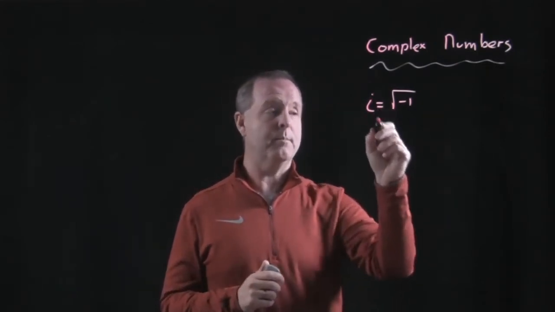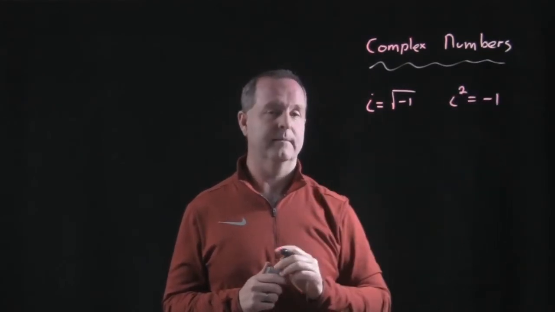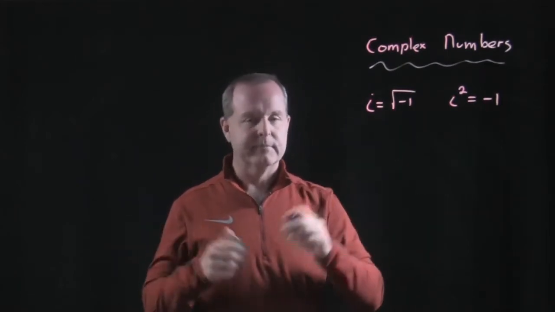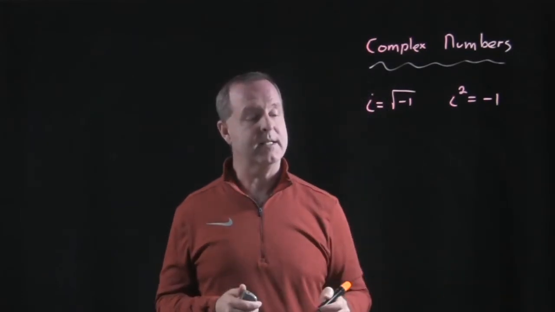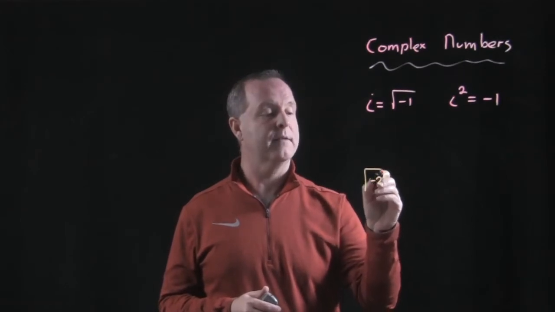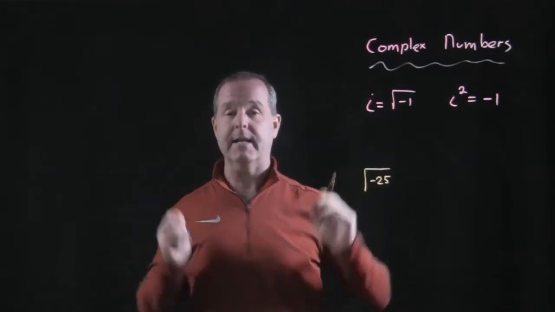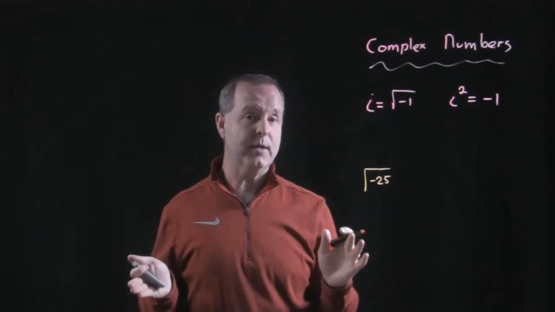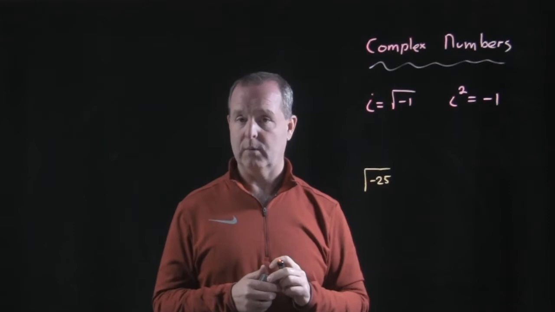Such that if I squared both sides, I would get i squared equals -1. Now we use the term imaginary not because it's a make-believe number. We just call it an imaginary unit. So now what that means is if we had some number, maybe like the square root of -25, rather than looking at that in times past and just throwing up our hands and saying it can't be done, well, you're right. It couldn't have been done just in the set of real numbers, but if we add the complex plane to it, we can work with this number.